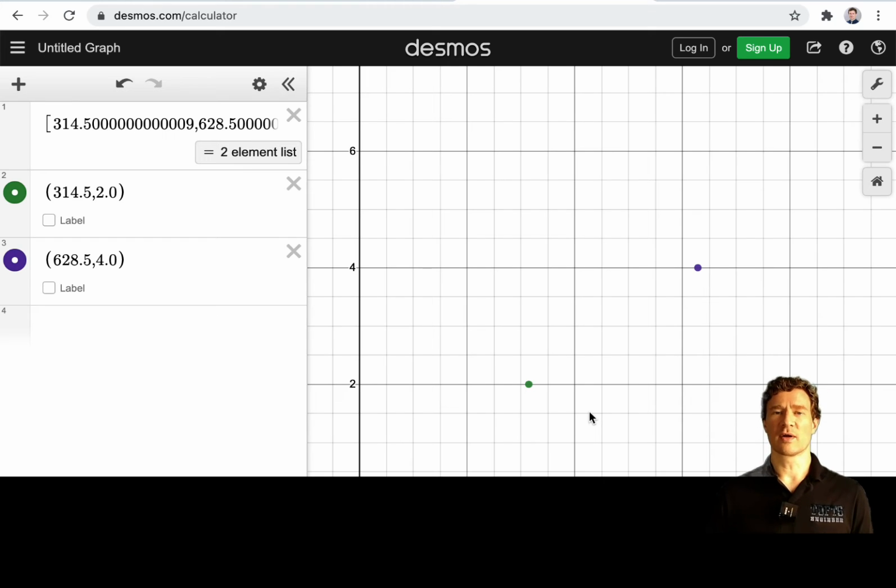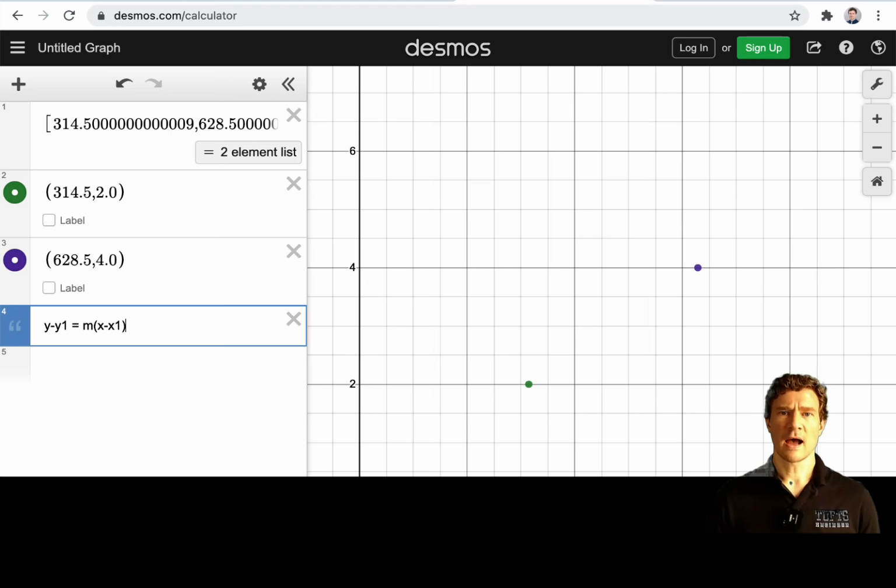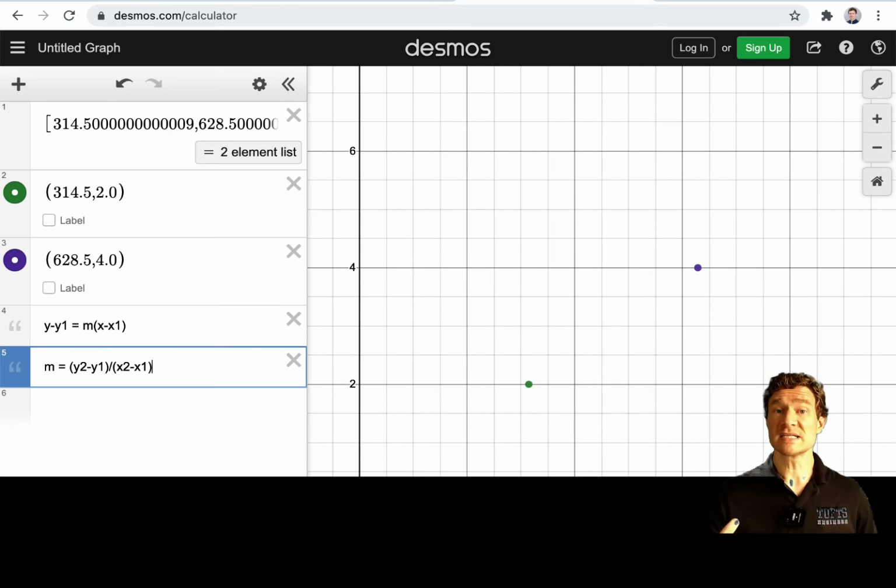So I now want to write an equation of a line through these 2 points. I'll just remind you of this formula, which is the point slope formula. I love the point slope formula because it's the fastest way that you can actually write a linear equation when you know 2 points. The one thing missing in that top formula is the slope. But the slope formula is what it's been ever since you first learned it in Algebra 1, just y2 minus y1 over x2 minus x1.